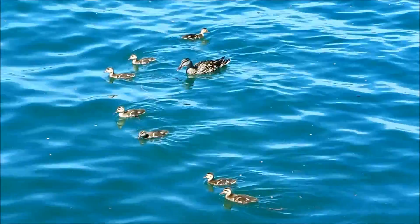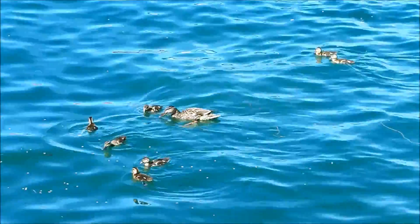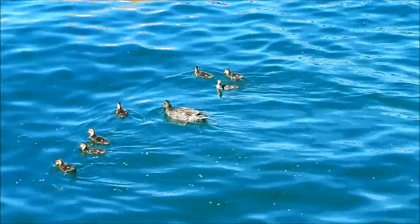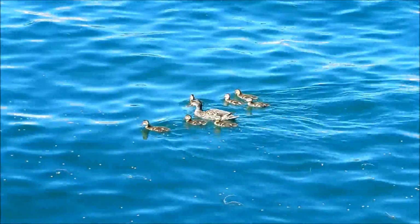So here's just some footage of things big and small. Here's an ant. Not quite sure what species that is. Here's a mother duck with 7 ducklings. It's just your standard mallard family. So you can see mallards flying around. Mallards are always capitalizing on the presence of humans and water or synthetic bodies of water.